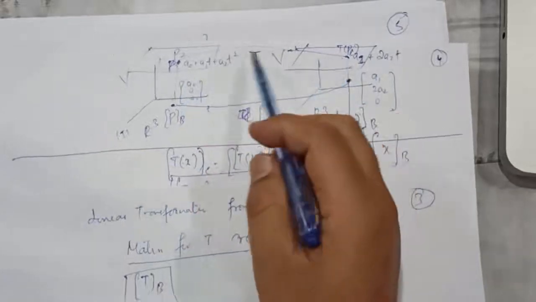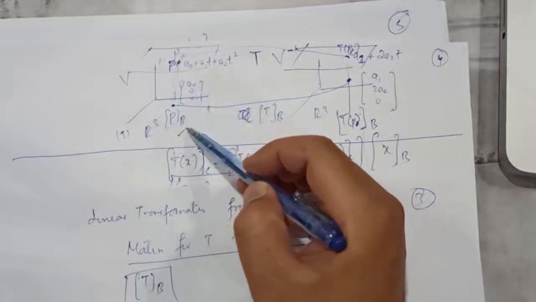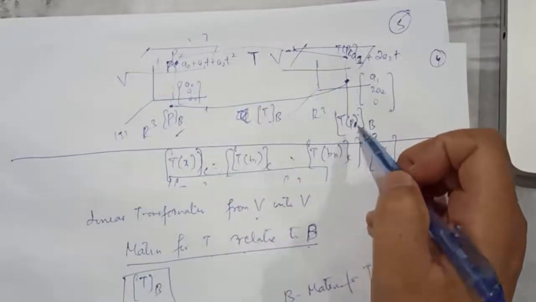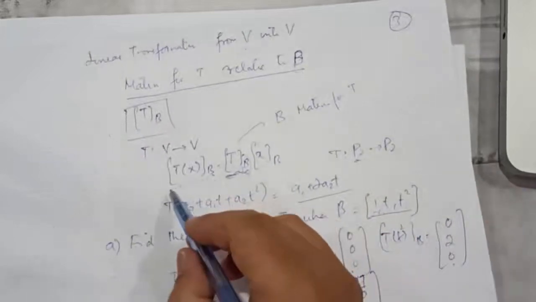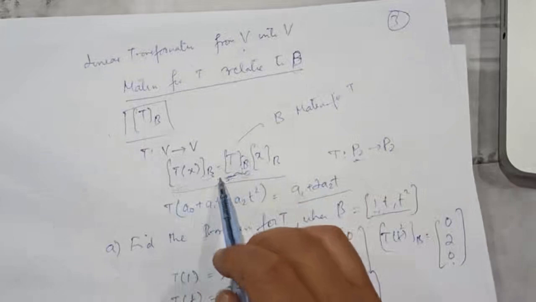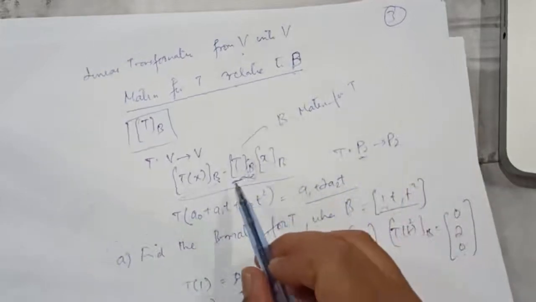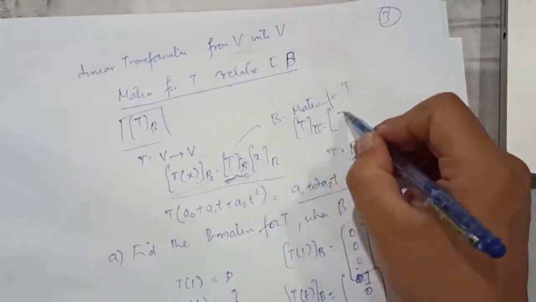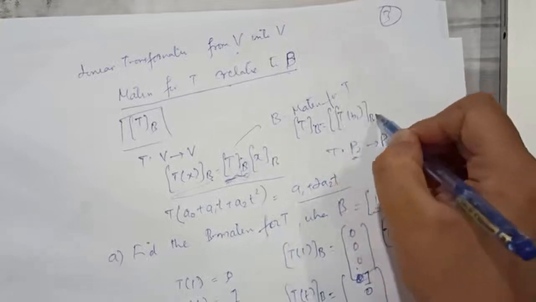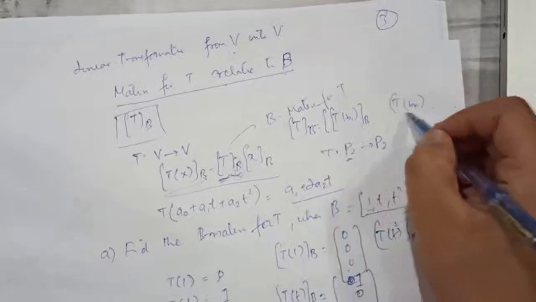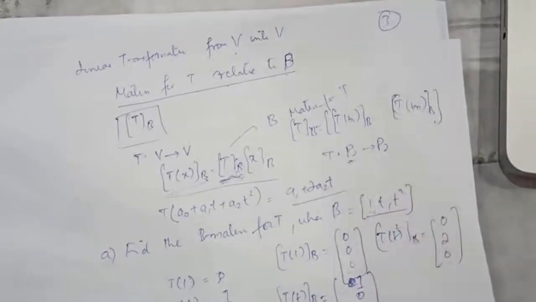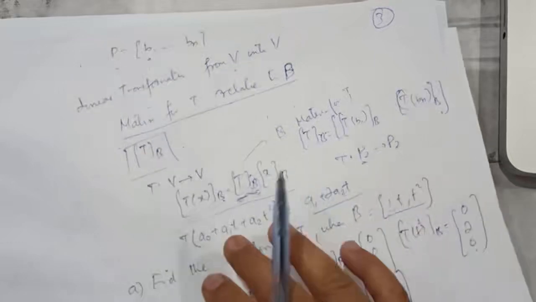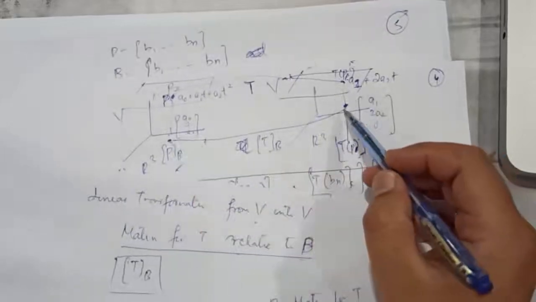Now any point P here has to be transformed to T of P. But this point has to be represented in terms of basis vector B, and this transformed point has to also be represented in terms of the basis vector B. Now again this equation tells us the relationship that T x of B can be represented as T of B and x of B, where T of B is nothing but T of B1, up to T of Bn in terms of B, right?